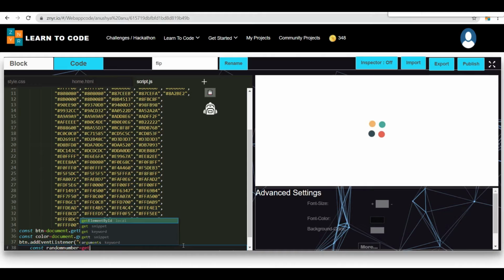For this I'm going to use the function getRandomNumber.